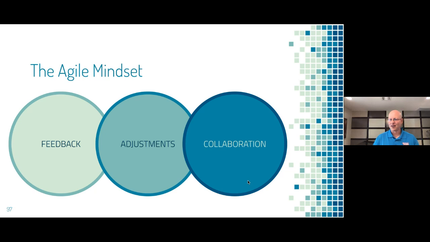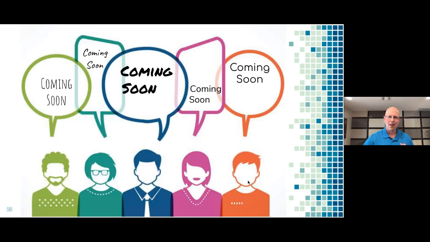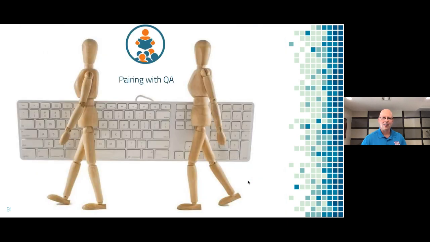So again, these three pillars, this feedback for adjustments and collaboration as an individual, is what will help develop your Agile mindset. I want to remind you that questions are coming up here in a moment. They take a couple minutes to get through the system, so go ahead and ask your questions now as I explain one last story to go along with collaboration.